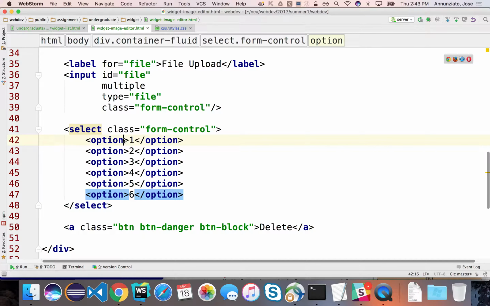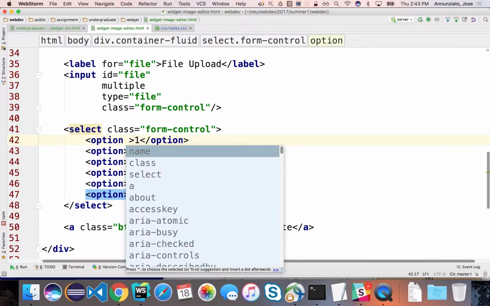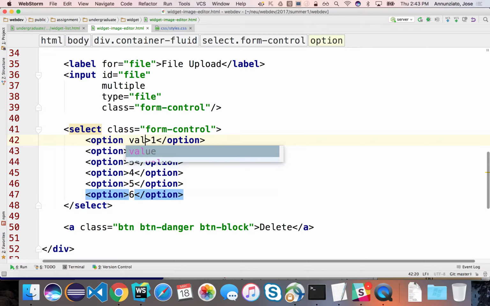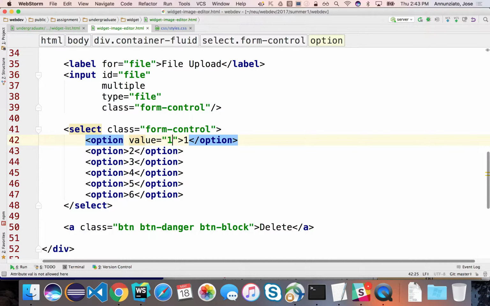And typically you would associate a value with each one of these select options. So for instance, you would provide a value, the actual value that would be sent out to the server. So for instance, this one might be 1. So this label is only for human consumption. This is what the user sees. For instance, you might say extra large or something, and the values would be listed here.